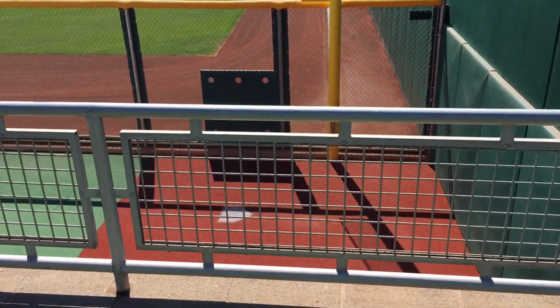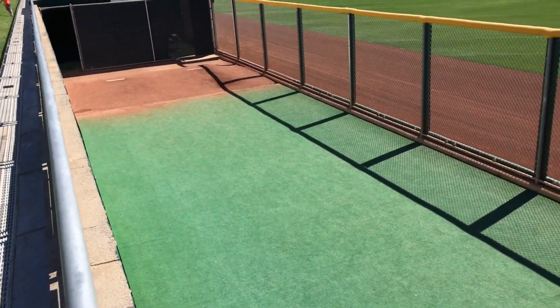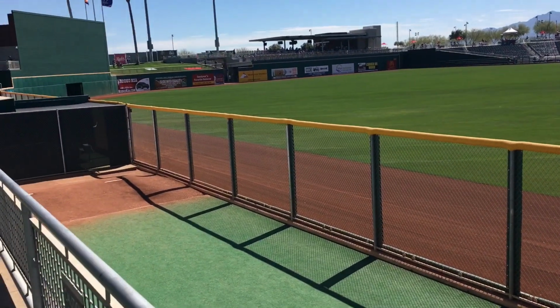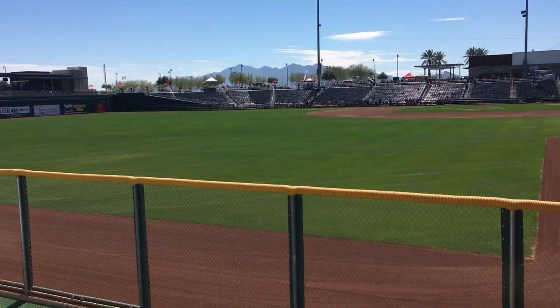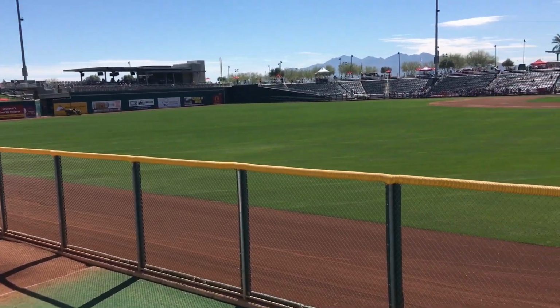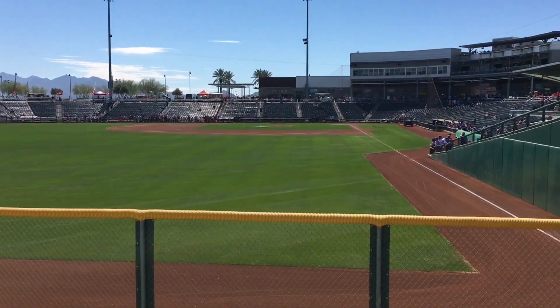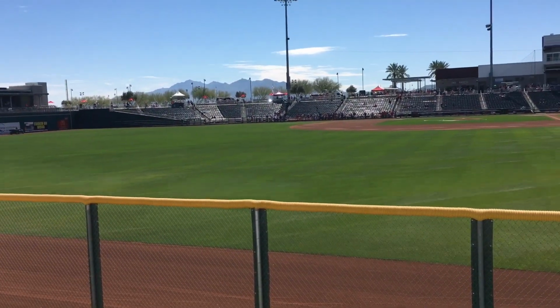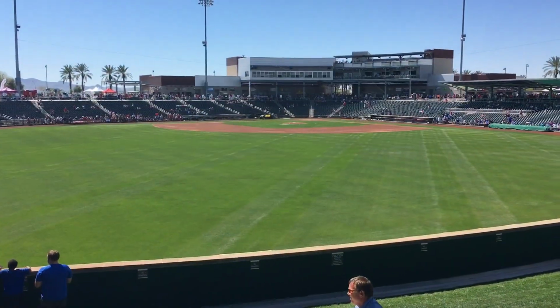Oh, let's check out the bullpen. Yeah, if there's batting practice here, I could have probably snagged some balls out of here with the claw. I do have the claw with me. The Royals are still walking in. It's like an hour before first pitch. So what they probably did was they probably just hit at their spring training facility and just bust on over here, whatever it takes them to get here, 20 minutes or whatever. All the parks are really close here.